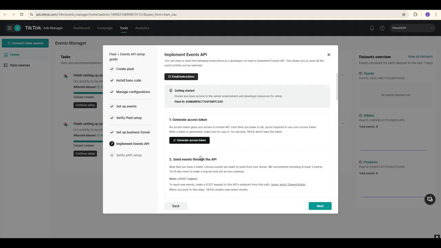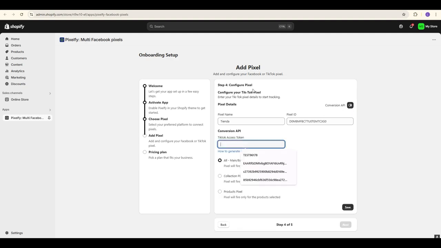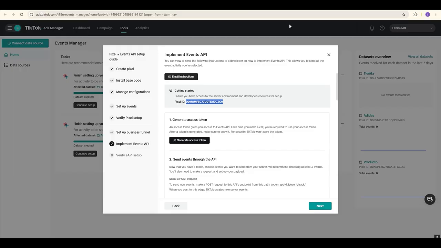Next, we keep it going, and then here we have our pixel ID. Copy this, paste it, and enable this option that says conversion API. Then we are going to generate our access token.